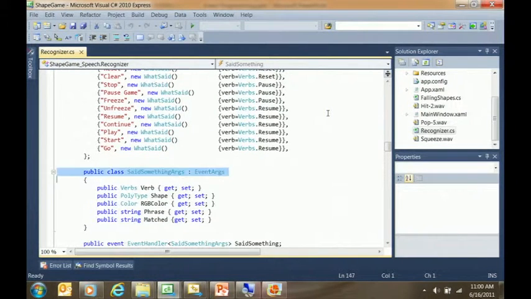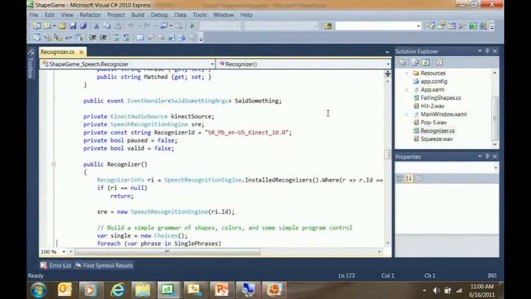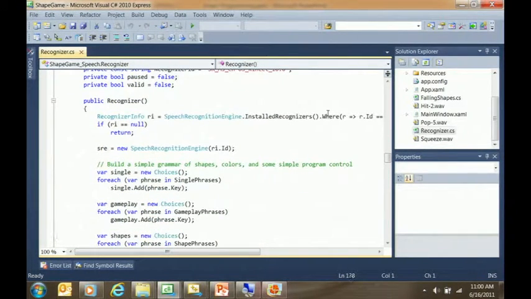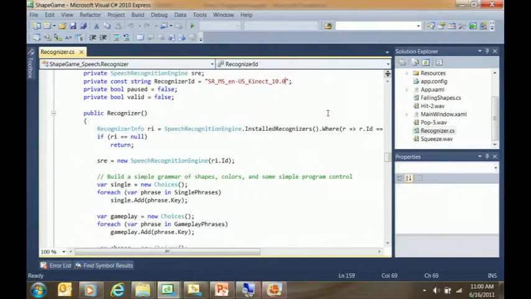This specific class here is the thing that gets fired when the speech engine gets an event, and this passes back to the game piece of the application. When we initialize the speech engine, we essentially request this specific language pack for the Microsoft speech engine. As I said, this has been optimized specifically for Kinect's microphone array.